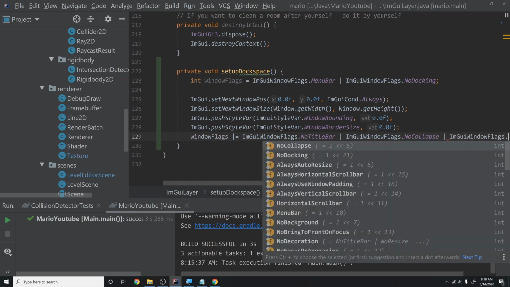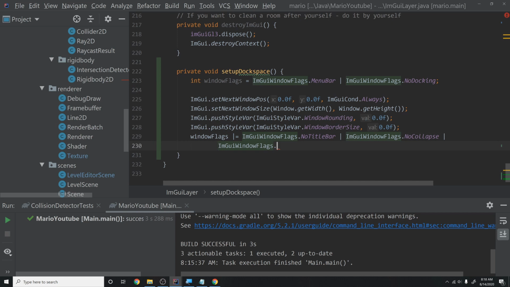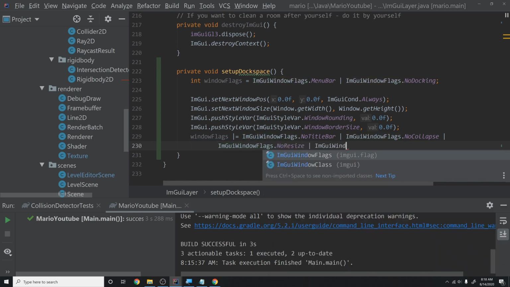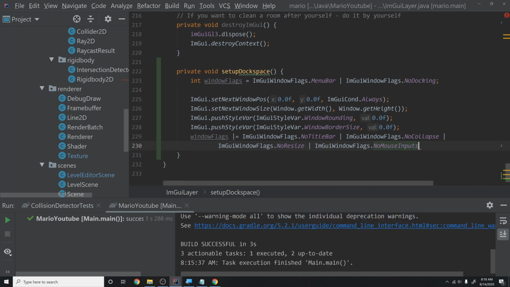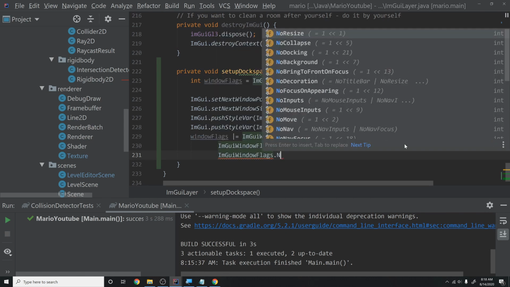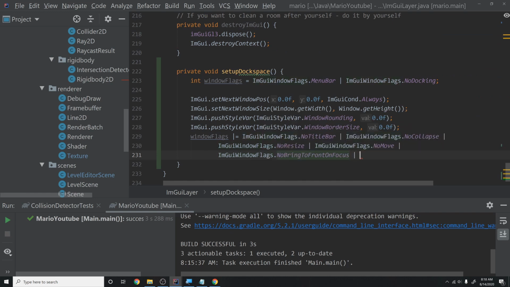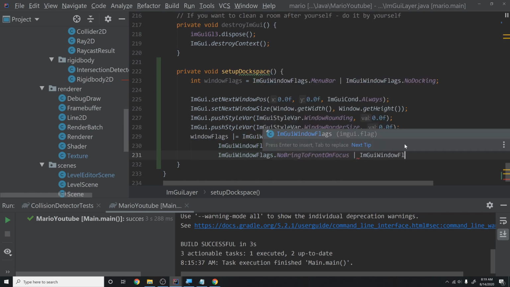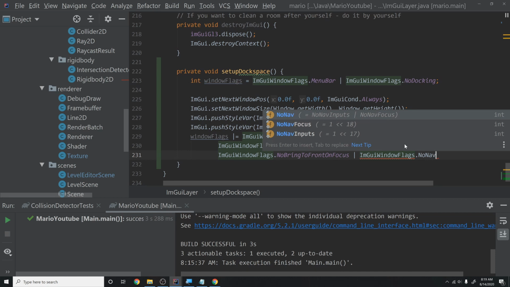I'm going to move this to a new line because that's easier. ImGuiWindowFlags.NoResize, or ImGuiWindowFlags.NoMove, not NoMouseInput, but NoMove. Or, and then we'll go to another new line. We'll say ImGuiWindowFlags.NoBringToFrontOnFocus, or ImGuiWindowFlags.NoNavFocus.